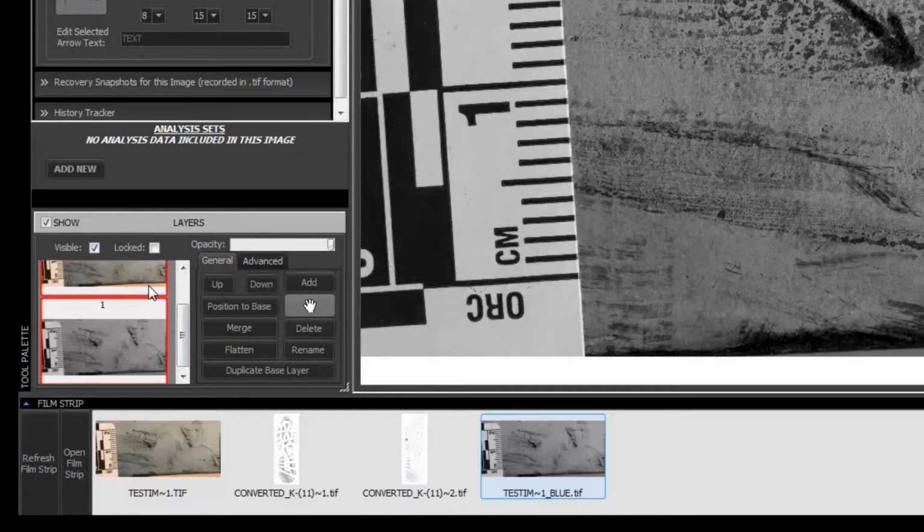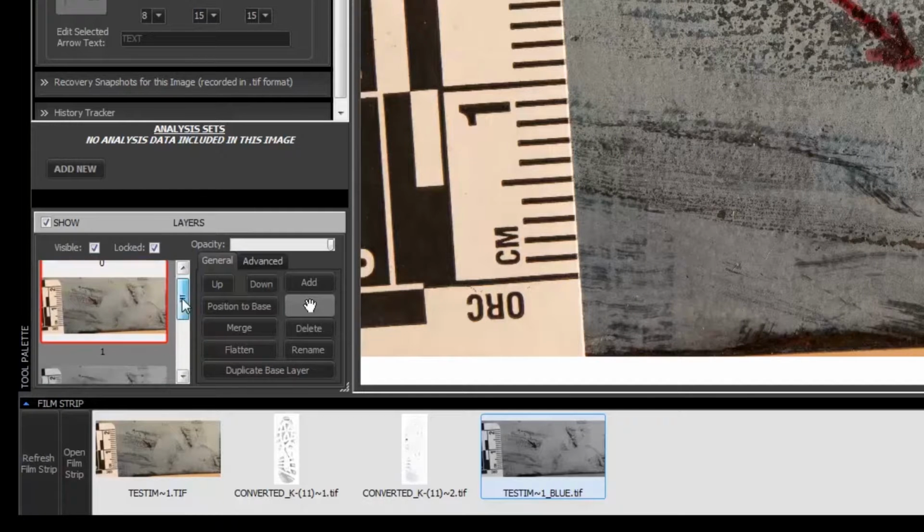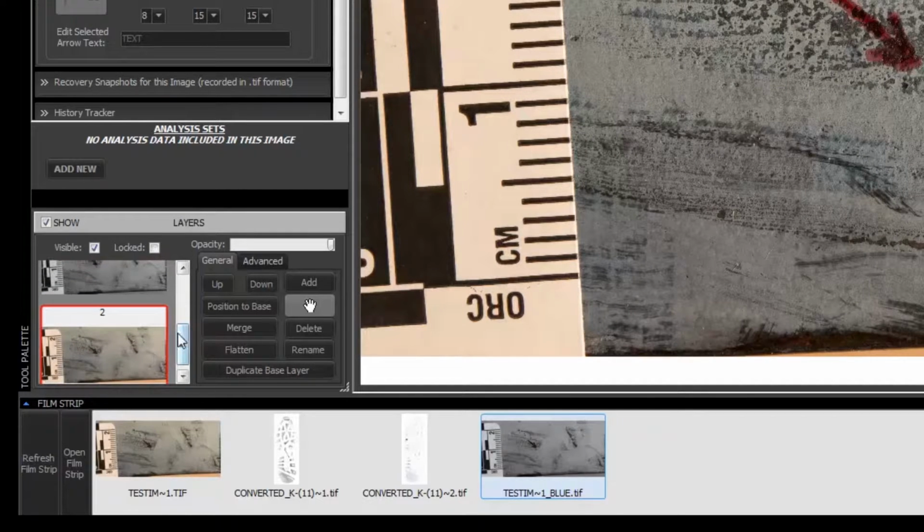You select multiple layers by clicking on one, holding down the control key, and selecting the second layer or third layer or fourth layer, and then you'd hit merge. Also, if you wanted to do enhancements maybe on your base layer, you can duplicate that base layer. If I hit duplicate, we're now going to see that the base layer is not just the 0, it's also number 2, and I could do enhancements on that layer as well.